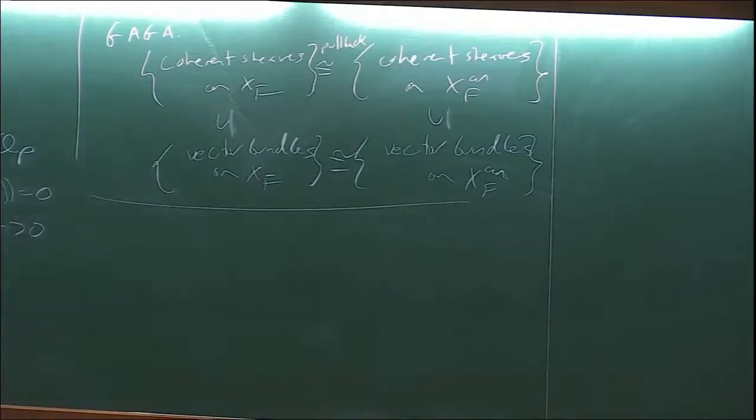So that's the picture we have. We have these two spaces that have essentially the same sheaf theory, and now I want to tell you about the vector bundles. And we'll see in the later lectures how the story of these vector bundles has all sorts of impacts throughout arithmetic geometry. Yes?